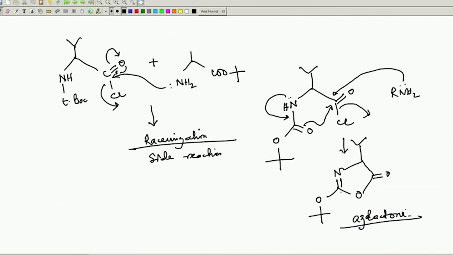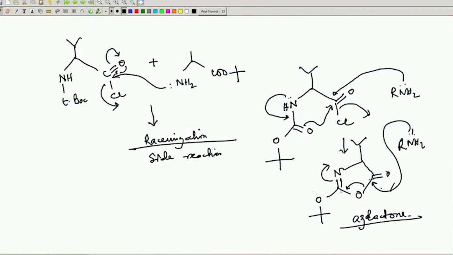Okay. This azolactone, the amine again can come back. Means you can have reaction on the azolactone, which is also not very stable. So, that will come here and it will again go back to the t-butyl, that is possible. But this coupling reaction has two mechanisms. One is that it can directly attack the acid chloride and form the amide bond. If that happens, no problem, no racemization. But if, in the meantime, it goes to the azolactone and then the amine from the other amino acid attacks the azolactone and forms the amide bond, then there is a problem.